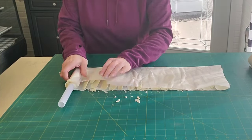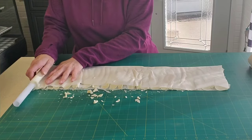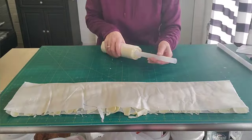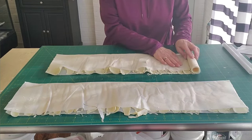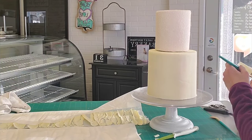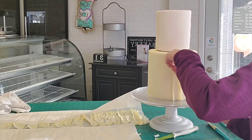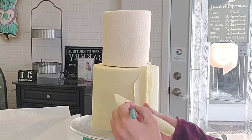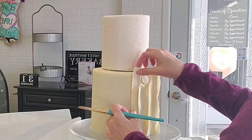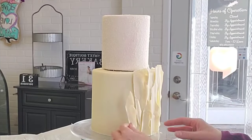Remove your chocolate rolls from the freezer and unroll them — it will create that bark texture just by the simple act of unrolling, which cracks it into long pieces. Isn't that pretty? I've never done this with white chocolate before. I've done it with dark chocolate and milk chocolate for a bark texture, but I thought wouldn't that be pretty as just a texture for a white cake — really pretty for a wedding cake or a birthday. Sometimes you don't have to use a technique for what it's meant for. Change the color and it becomes something totally different. Changes don't have to be complicated — don't overthink it, just do it.